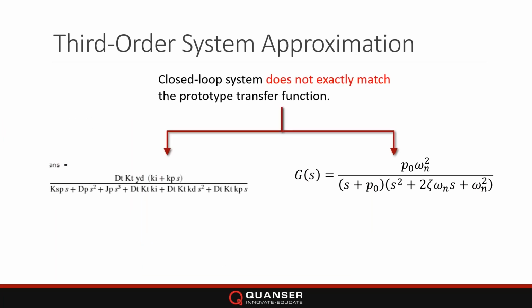Now let's look at this a bit more closely, right? Because now you will see that the closed loop system we have for the AERO using the PID, even using the rate feedback, doesn't quite match the prototype third order system, because you got that zero in the numerator. Okay, this is going to affect our response as well, right? Because now whatever design we have is an approximation of the actual system.